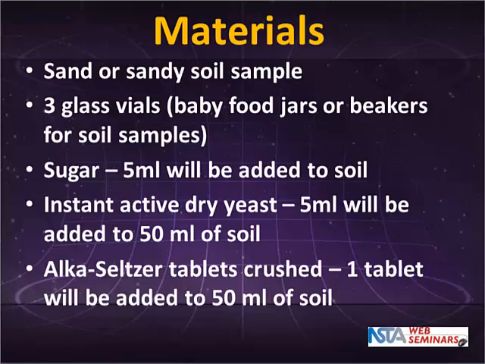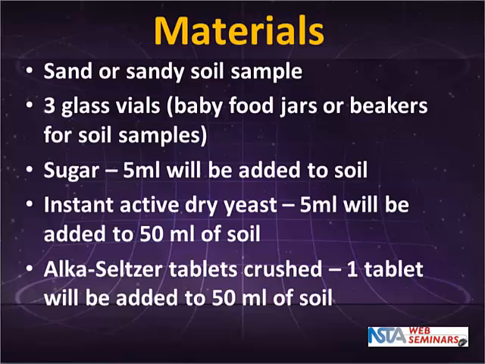You need some glass vials, baby food jars work fine, or beakers. You need 3 glass vials for each particular group that you're using, or that you're breaking them down into, because you want the sandy soil samples in all 3 vials. Okay, I'm going to stop talking so much now.